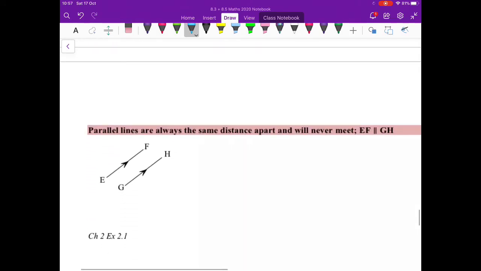Parallel lines, these are lines that continue in the same direction, well, they can carry on this way or this way. No matter how long I make those lines, they will never meet and they will never get closer together. So those are parallel lines, and in maths we use those symbols. So arrows on lines, so the matching arrows show you which lines are parallel.